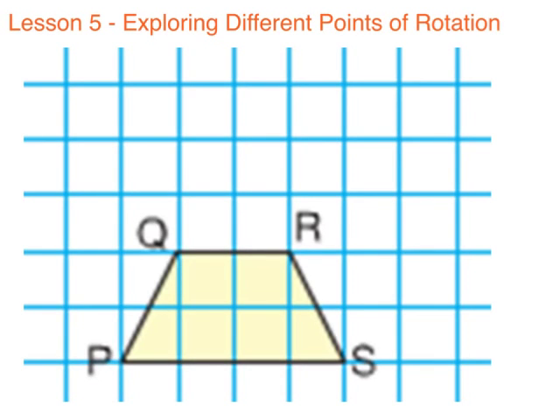Let's look once again at trapezoid PQRS. As you recall from the previous lesson, we tried an example where point S was the point of rotation and vertex R was a point of rotation, but in this example, our point of rotation is going to be away from the shape. It is going to be exactly one square above line QR, right in the middle of line segment QR. So pause the video, draw this on your graph paper, and see if you can figure out where the trapezoid will end up once we rotate it half turn, 180 degrees.